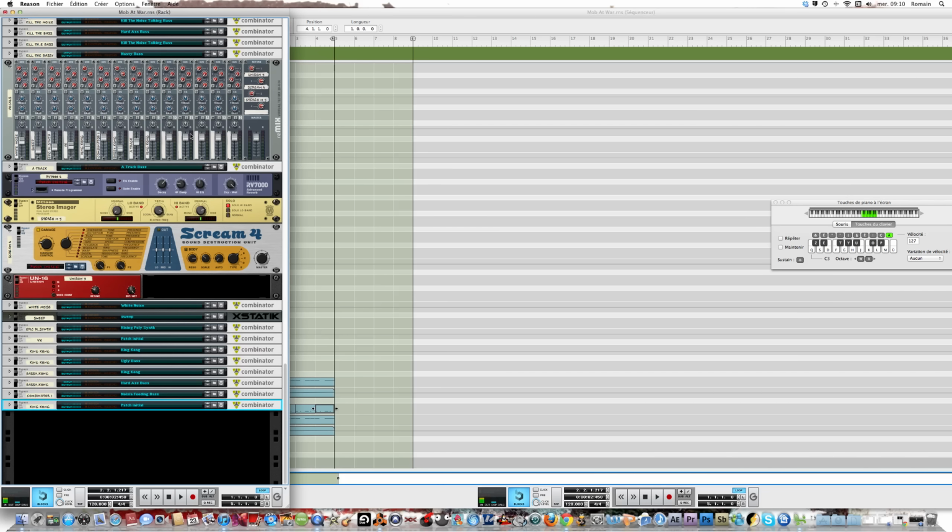And then other advice, as you can see here, I've put a Scream for distortion in my auxiliary effects and a reverb, but only a high pass reverb. So do not hesitate to put this effect on the bass.